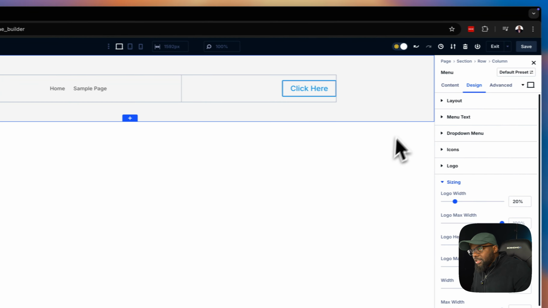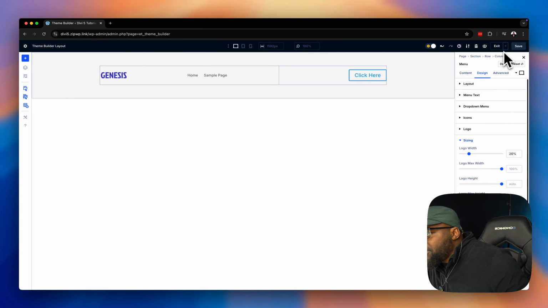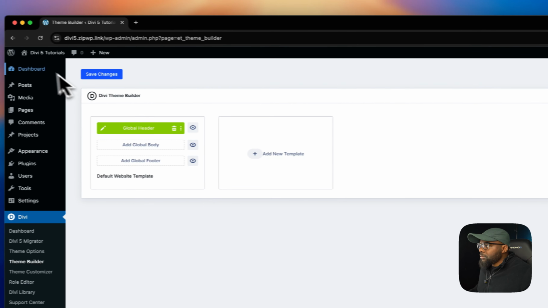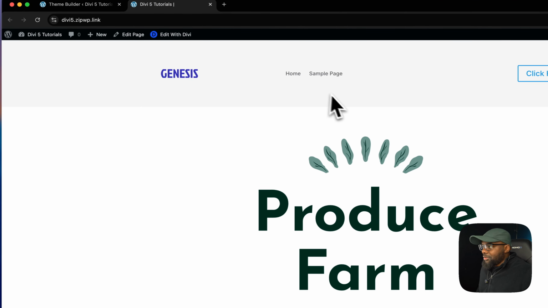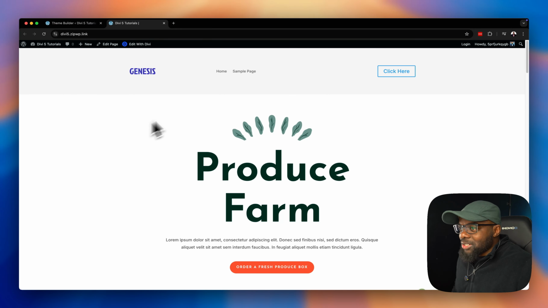Okay, great. So let's save and let's see what happens when we do our first preview. So I'm going to save this and then I'm going to hit exit, save changes. And then I'm going to visit my page in a new tab like this. Okay. Wow, it's massive. We do need to go in and fix a few things. But so far so good.